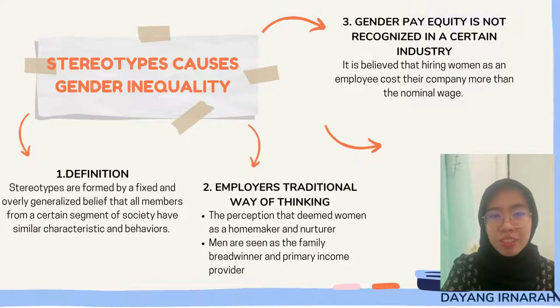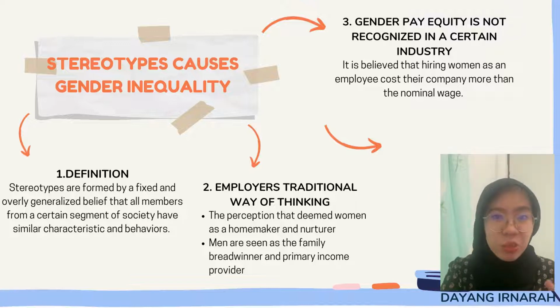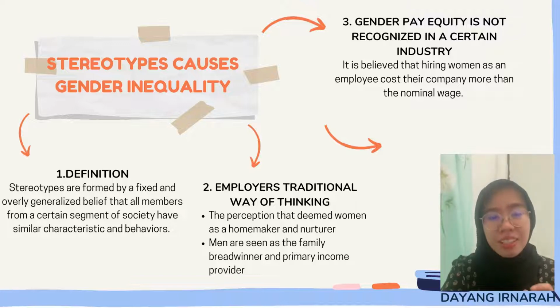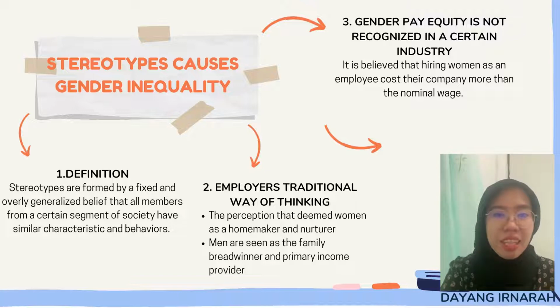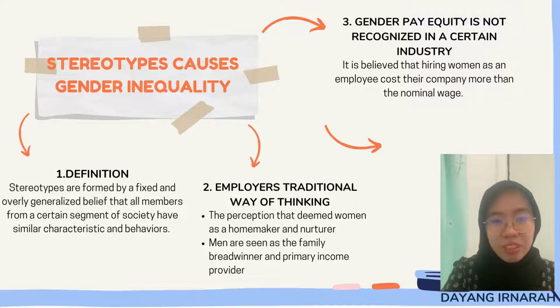One of the causes for gender inequality is stereotypes. Stereotypes are formed by a fixed and overly generalized belief that all members from a certain segment of society have similar characteristics or behaviors. This builds custom standards on how that individual is to be judged or to be treated. And it is undeniable that the majority of times women are the victims of these stereotypes. This happens due to the fact that gender pay equity is not recognized in certain industries. One of the parties that encourage this issue to further grow is the employers.